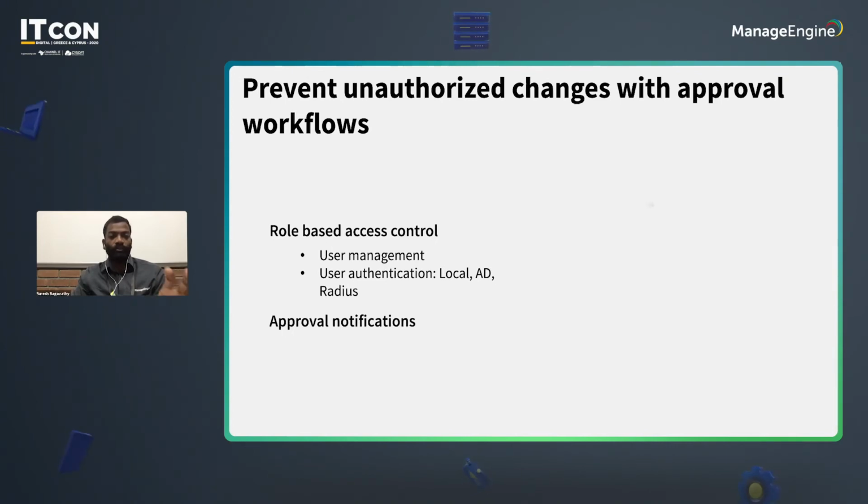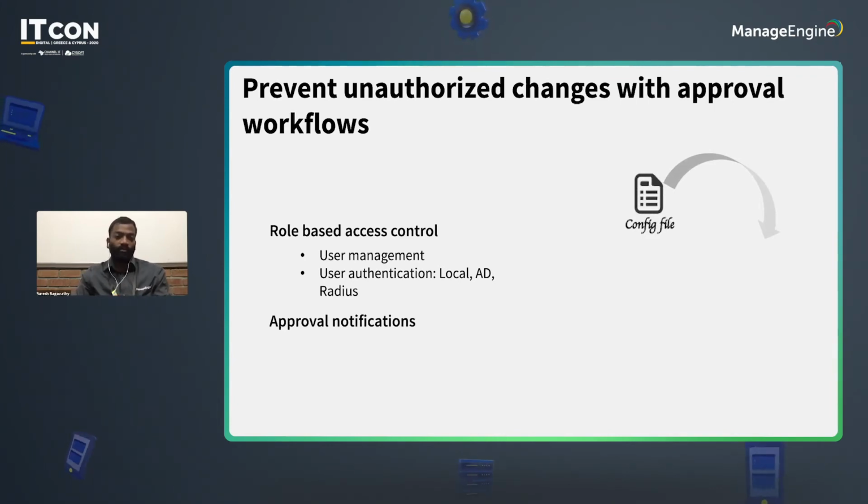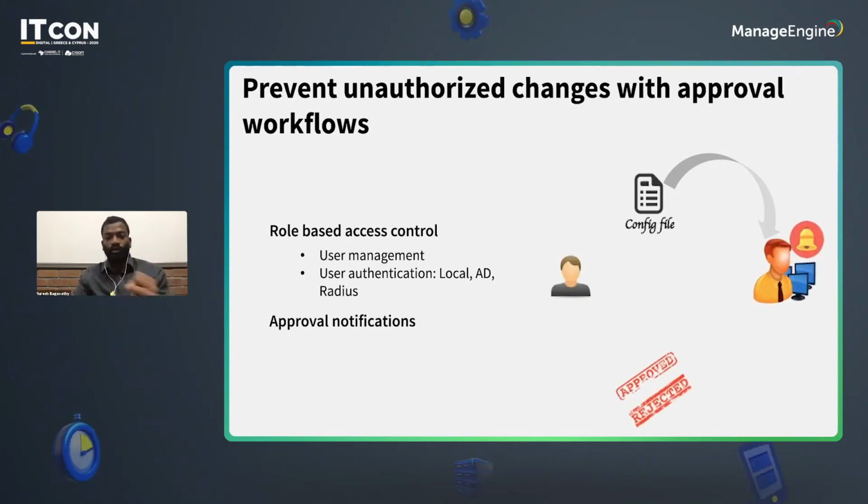You need to make sure that you provide users control over the network, and you create an account for them, so that whenever they make any change, it doesn't go to the network device directly. It will come as a draft to your request, and then you can go ahead, see the draft, understand if it is a valid change or not, and approve it. If it is an invalid change, you can put a comment saying hold this for a moment, or we can do this next week or next month, and something like that. So you need to have a system in place to control these configuration changes, so that you can reduce the configuration errors that go to the network devices. In turn, you can also avoid any outage happening because of this.